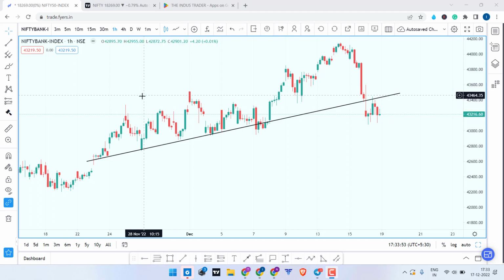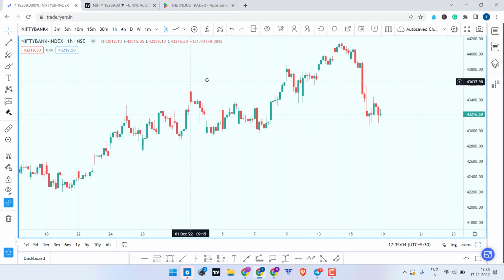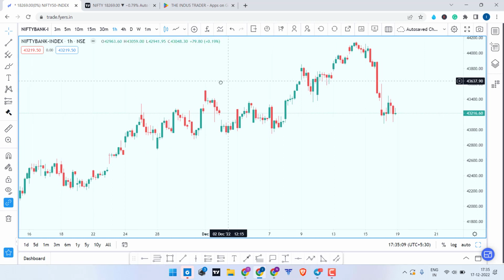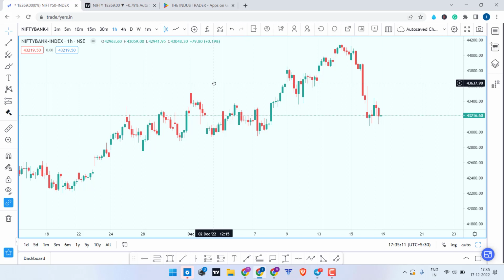Now coming to how to draw a trend line. My personal view is no trend line is perfect. It's not an indicator, not a tool, not a script where the trend line you draw and the one I draw should be similar. No way. Everyone's view, psychology and vision will be different. Another frequently asked question, let me solve that: whether we should join the bodies of the candles or the wicks.